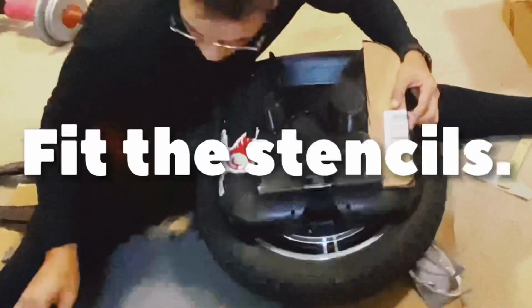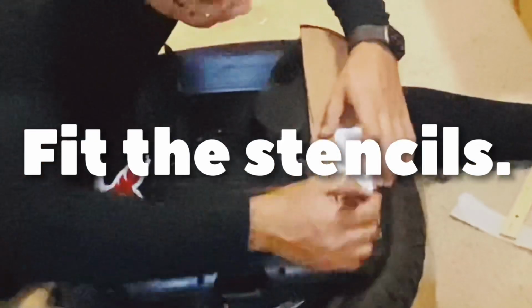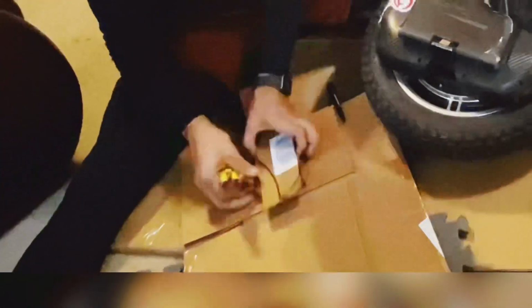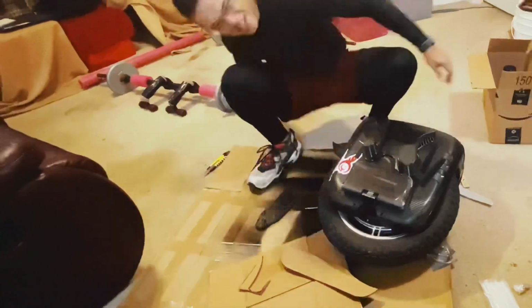So once you get your little cutout, you're going to want to set it on the wheel and actually make sure that you've got the clearance that you need around the pedals or your pads or whatever have you, just to make sure that everything fits and you don't get to the end of it without having it working exactly as you want it to.